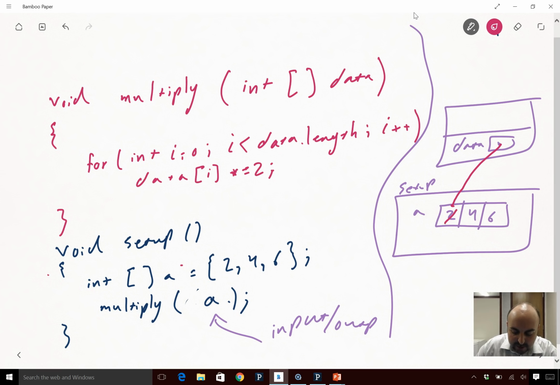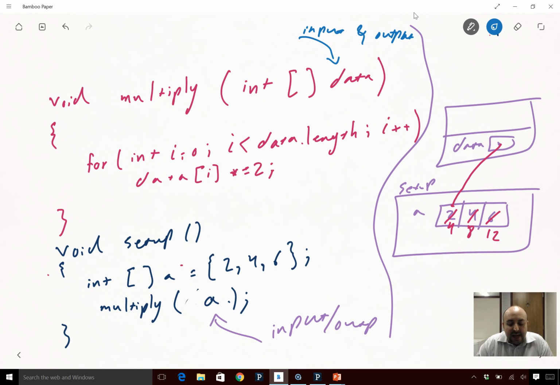So this will automatically become 4, this will become 8, and this will become 12. So in other words, data is both input and output to this function. If it was simply a print function, then the array would simply be the input because I'm not changing the array, I'm just printing the results. It's just like a print me function.